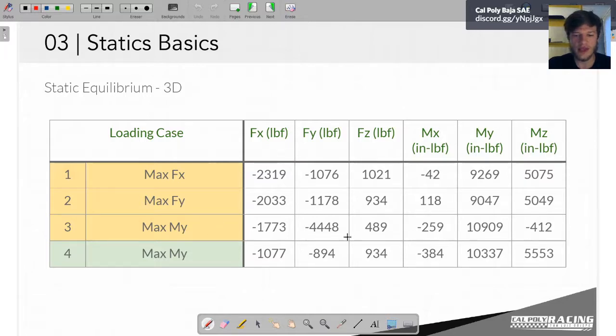And then we have moment in the y. So that's the moment like rotating about the y-axis. If you can try and picture that in 3 dimensions. If you remember that right-hand rule, if you stick your thumb out, and you curl your fingers around your thumb, that direction that you're pointing is the y-axis, and you're rotating.